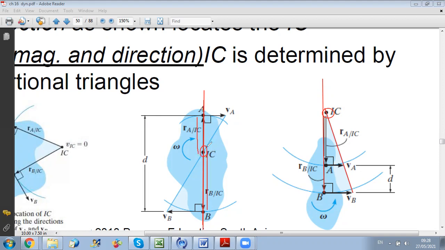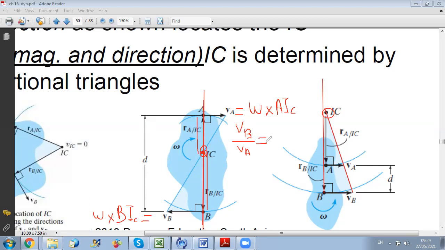To do this, we said let us assume this is the IC position, and I don't know how big this distance is and how big this one is. Okay, but from the property of the IC, I know that A is rotating about the IC and B is rotating about the IC. So I can write that the velocity of A is the angular velocity of the body times the distance between A and the IC. At the same time, B is rotating about the IC, so VB must equal omega times the distance from B to the IC. Okay, so to satisfy these conditions, if I take the ratio of VB over VA, what must I get? If I take VB over VA, I must get the ratio of distances.